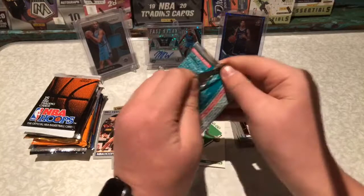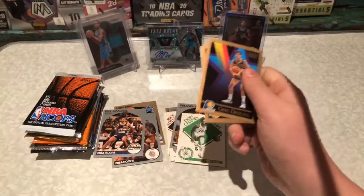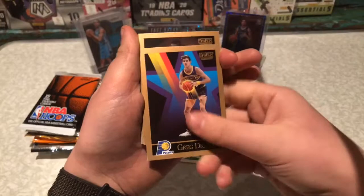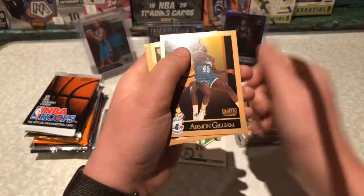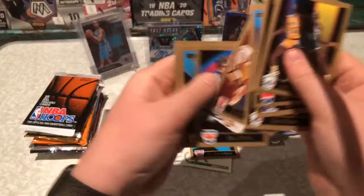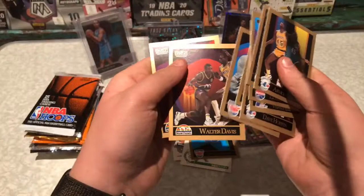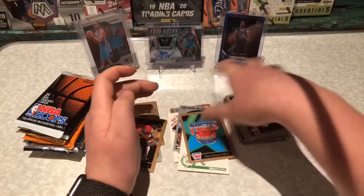Now the Skybox — I think Skybox have the Michael Jordans and these sell for a bit, especially the graded ones. Hopefully can get one in here. Greg Dreiling, Larry Drew — oh, that's a good one. More for me — Denver Nuggets, my favorite team if you don't know. Definitely put that in. Probably just fly through this. David Robinson — put that in there as well. Not a bad pack. Again, these are a couple bucks and we got the two Larry Birds so I'll definitely take it.